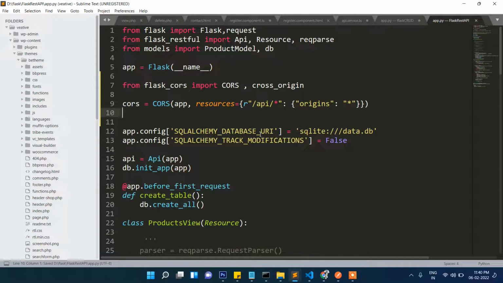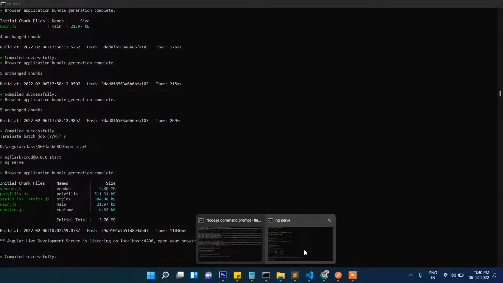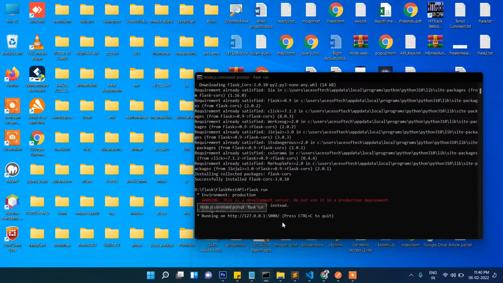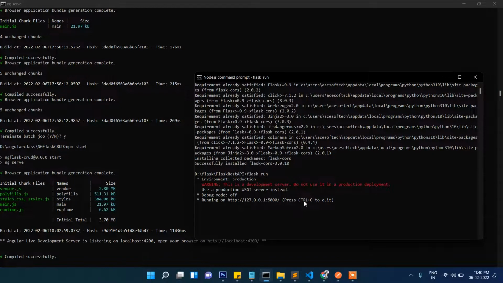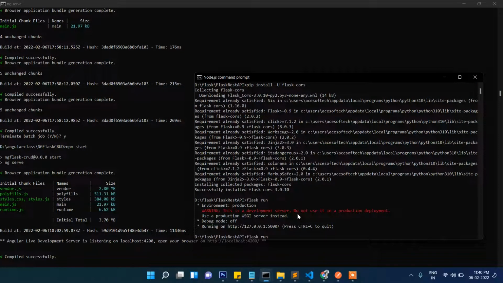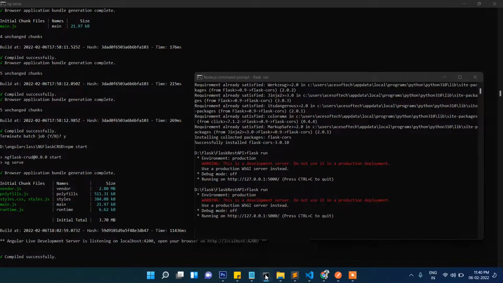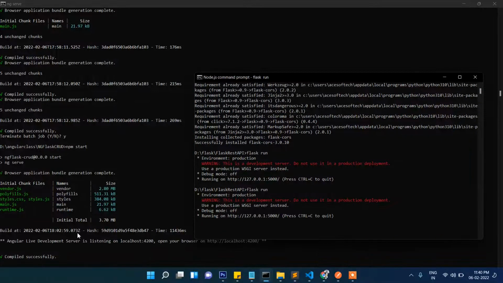So now let's go once again here, install back and run the application. Now our server is also running for Angular.